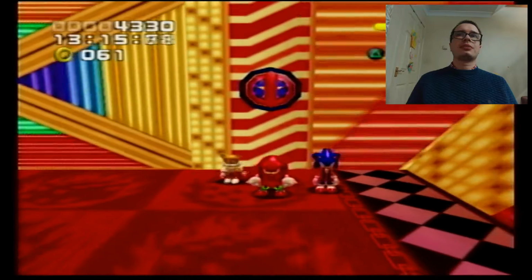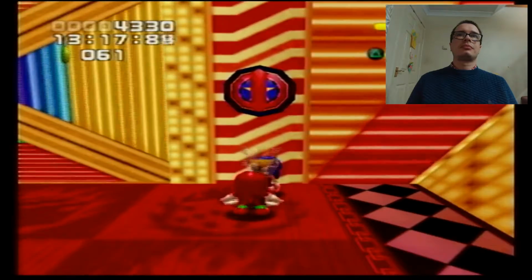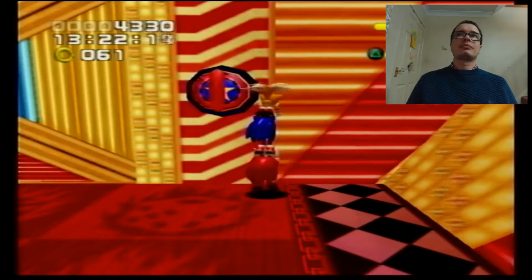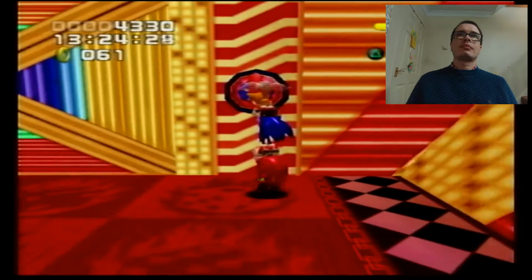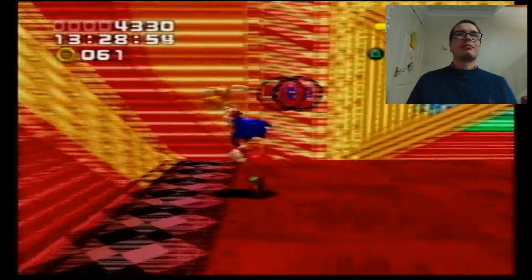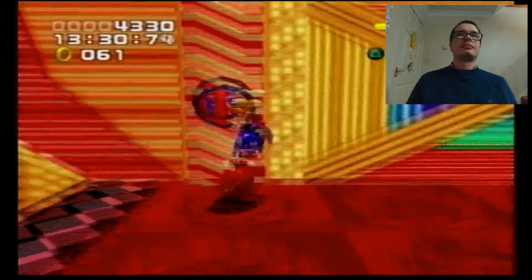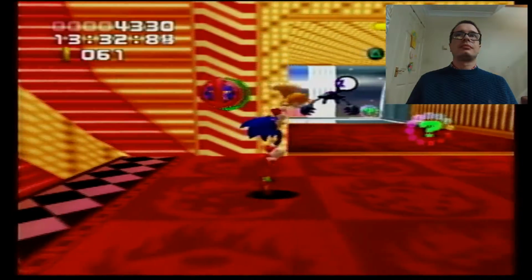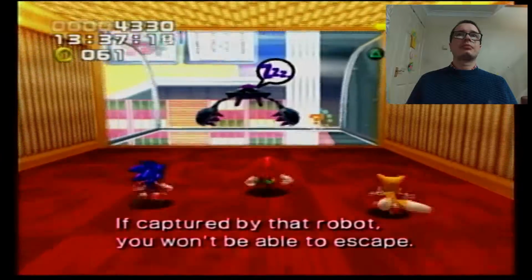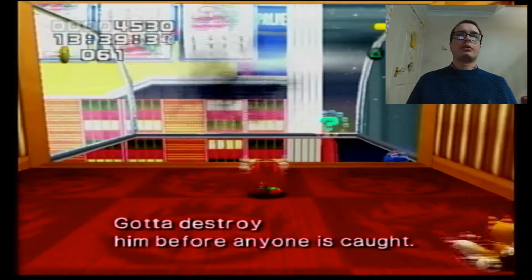Oh, is it Tails? Leave it to me. Here we go. It's Tails, I think. Yep. Here we go. Got it. What on earth is this thing, man? Robot, you won't be able to escape. Oh, we got it.